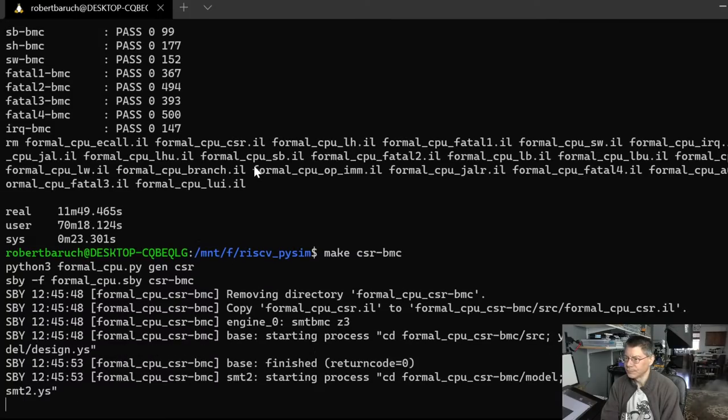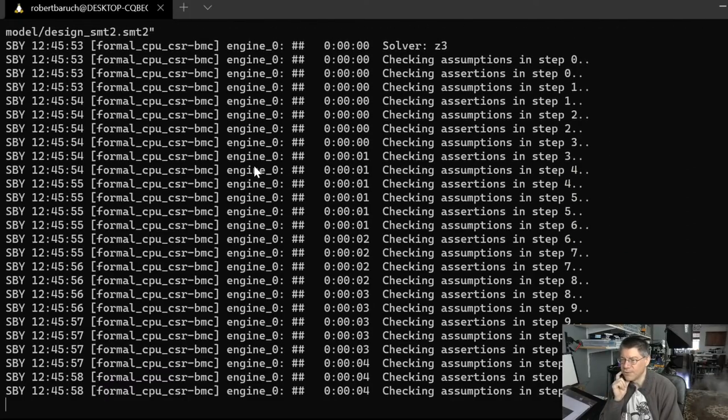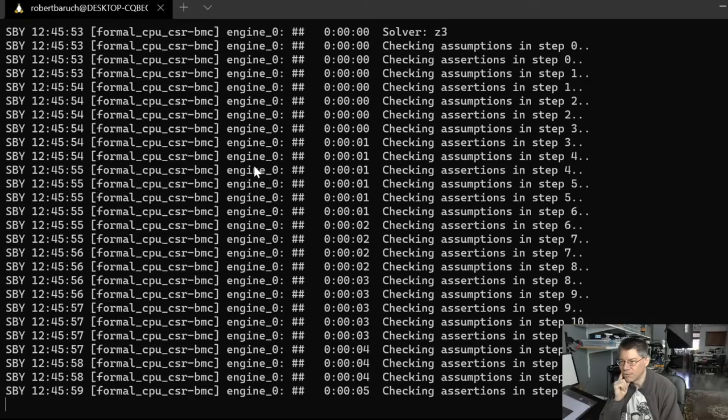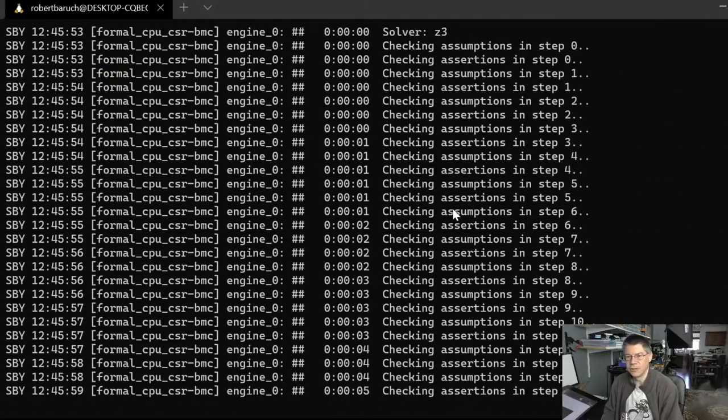Last night, was it 24 minutes? I think it was shorter. I think it was on the order of 19 minutes or something. But anyway, while this is ticking away, how long should this take? Let's take a look at CSR. It says 126 seconds right here. So in about 2 minutes or so, we should get our final answer. We will check on that in a moment.